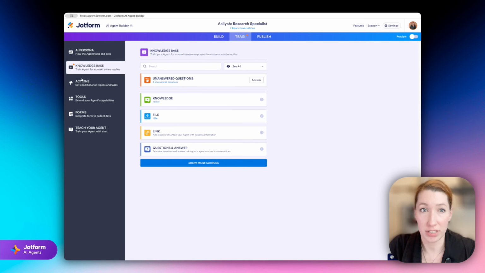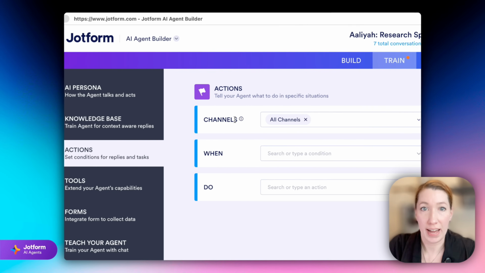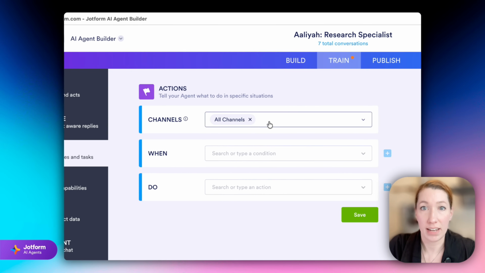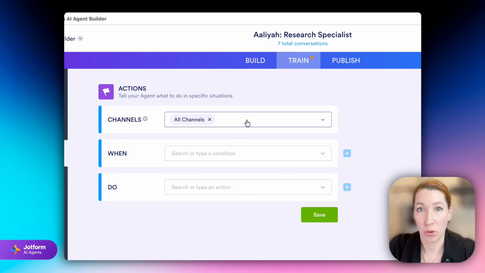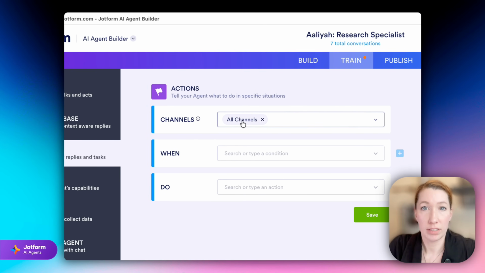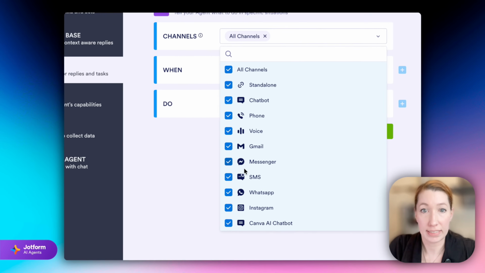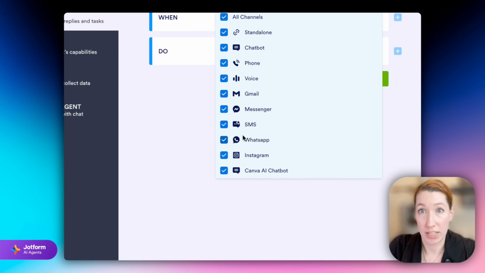Of course, this section has tons of customization options as well as the ability to add extra knowledge to your presentation agent. But the part that we want to be concerned with right now is in Actions here on the left. And we want to make sure that under Channels, that voice and chat are both active. Or, of course, all channels, which would include those. So if it says all channels, they're definitely enabled, but if you want to customize that further, you can just click on the drop down and select or deselect the ones that you want.